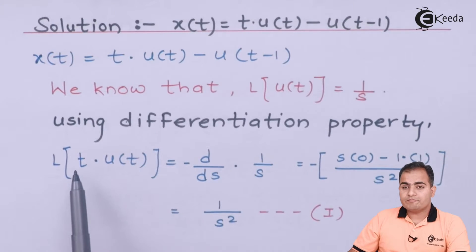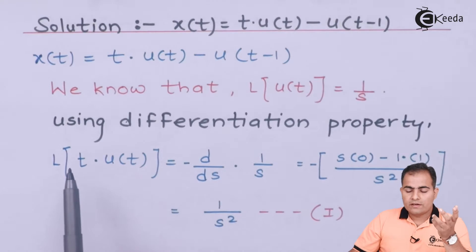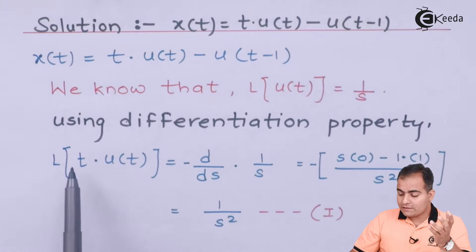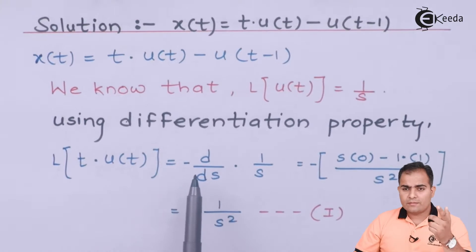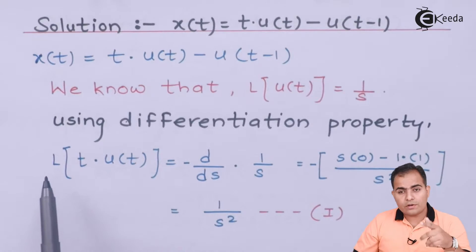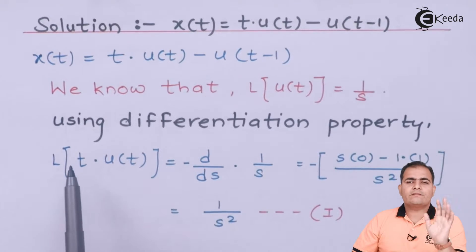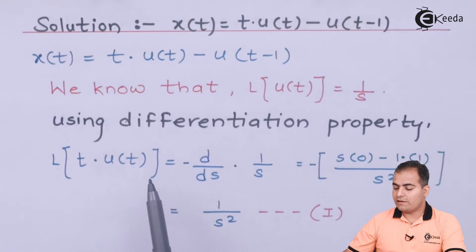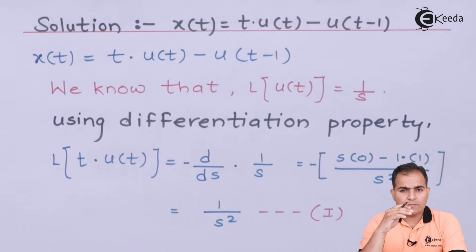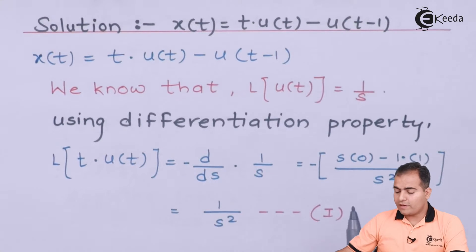Why is the minus sign there? If you go through the properties, what is mentioned is: minus t raised to any power is my function. Here, the minus sign is not mentioned on the left-hand side, so I have considered it on the right-hand side. If we have t squared, then I would not write the minus sign. A simple rule: if we have an odd number of powers of t, then place a minus sign on the right-hand side; if we have even powers of t, then forget it. Right now, my power is 1 (odd), so I will differentiate u(t) once. In all the problems, we have used two different differentiation formulas: u·v and u/v. Here I am going to use the u/v formula.